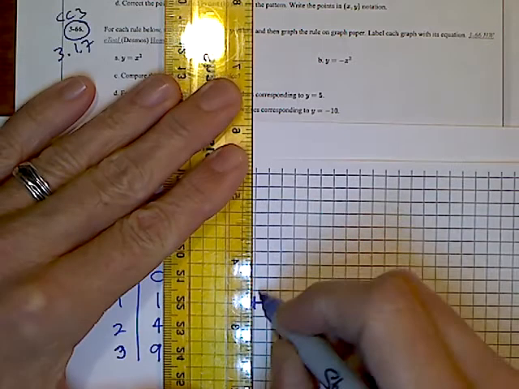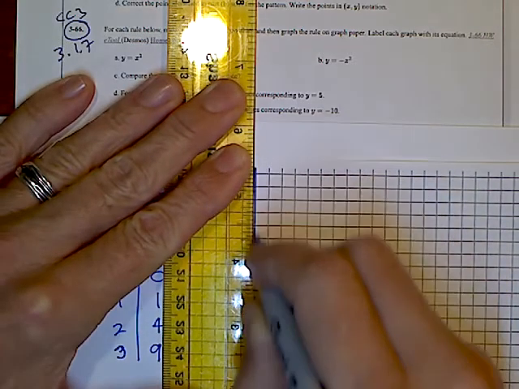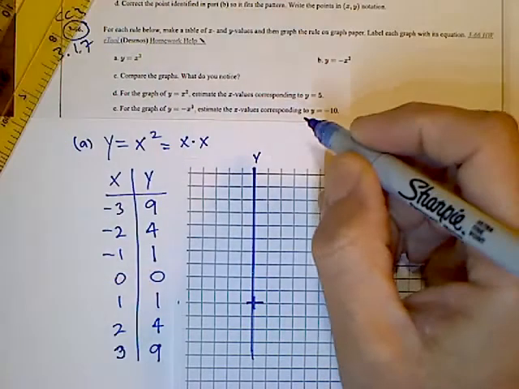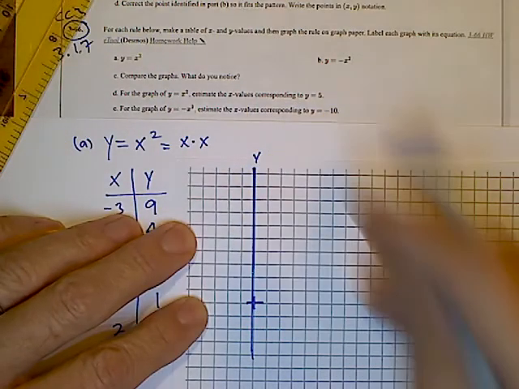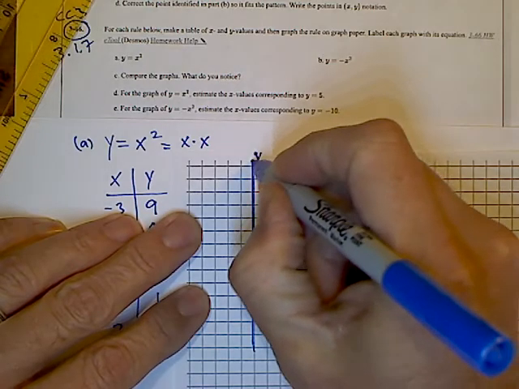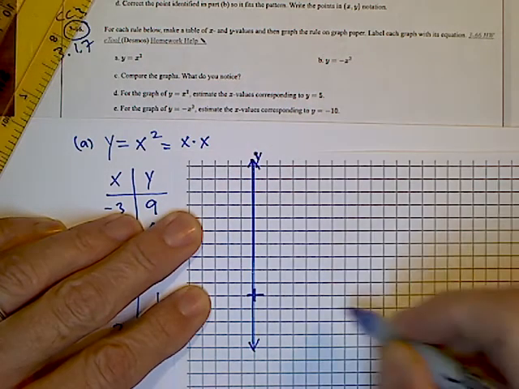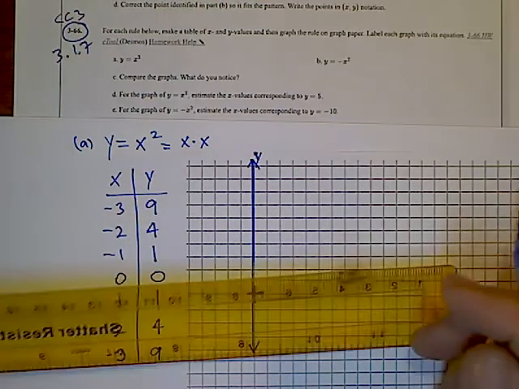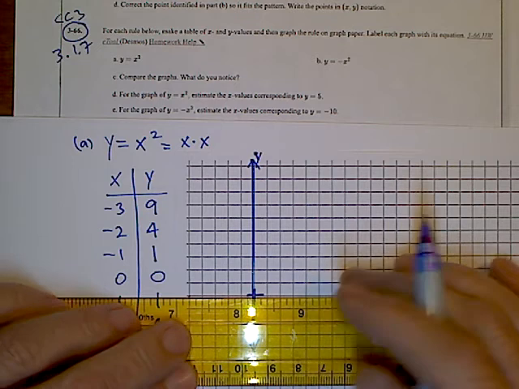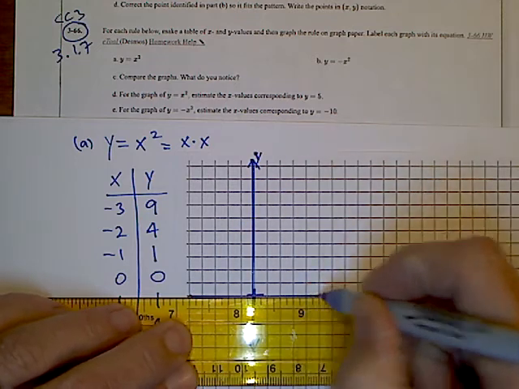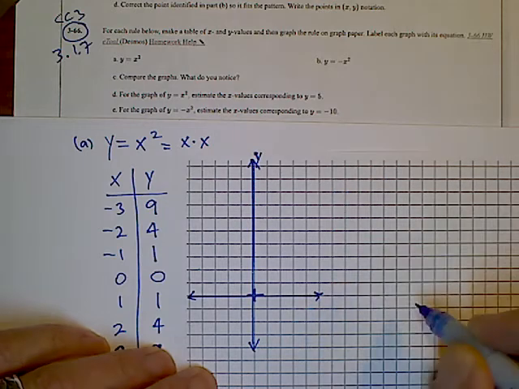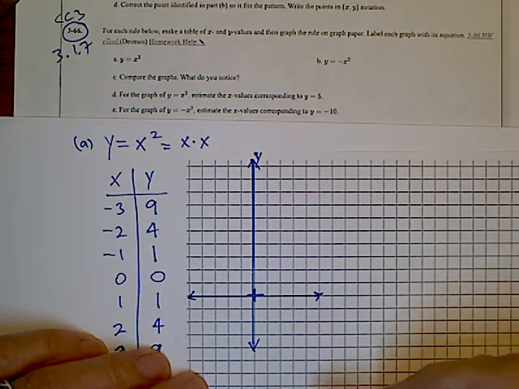I'll get my axes looking good. Use my straight edge. So there's my y-axis. And oops, I ran off the paper there. Let's try that again. My y-axis. And keep in mind your axes continue, so I'm going to have up and down arrows. And my x-axis, there we go. I will get my x-axis on there. And once again, the axes do continue. They don't stop just because you ran out of ink.